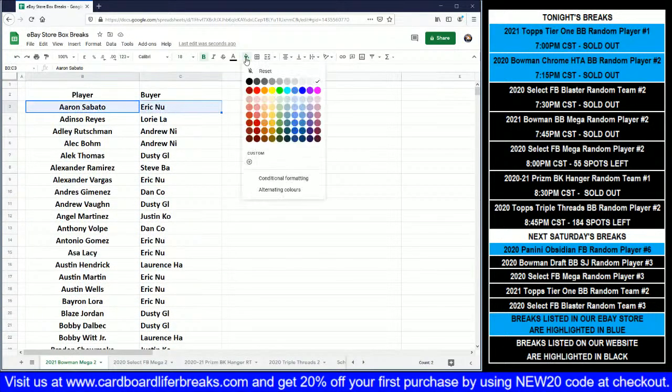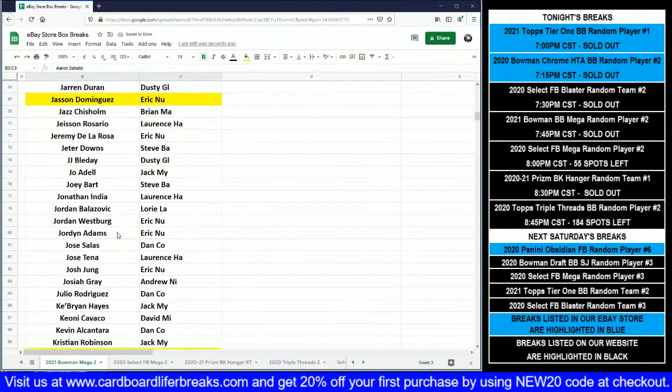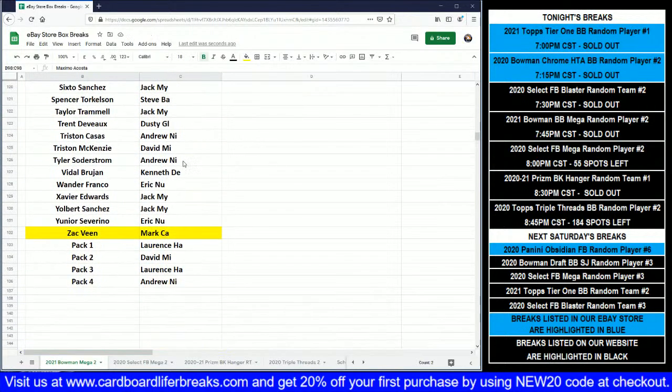And that goes to Eric. Doubling up. Congrats on that. And then next is Maximo Acosta. And that goes to Andrew. Congrats on that. And then our last base card is Junior Severino.